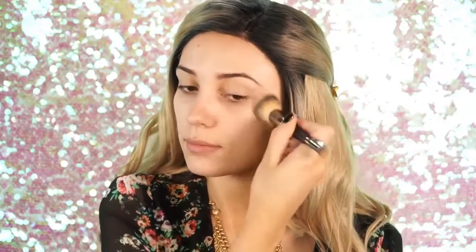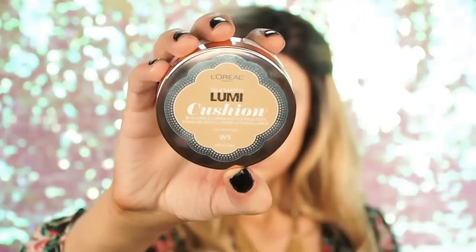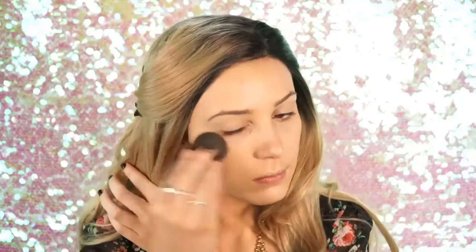So first we're going to be priming with this Becca Backlit Priming Perfector, and I absolutely love this primer because it is super luminous and dewy. It goes really great with this classic beauty look. It also goes great with the L'Oreal Lumi Cushion foundation that I will be using. This is a great drugstore foundation because it has a lot of luminosity to it. It's super hydrating if you do have dry skin, and it has a lot of full coverage to it. I noticed that you really don't need a lot to get a full coverage effect. I like to dab this out with a beauty blender, and I'm using this dry.